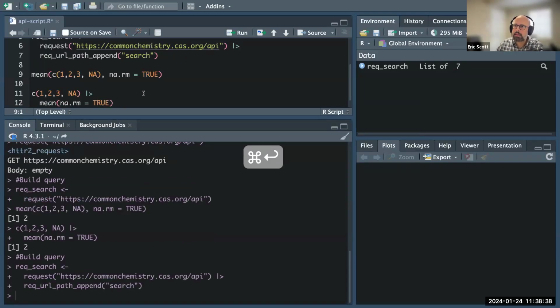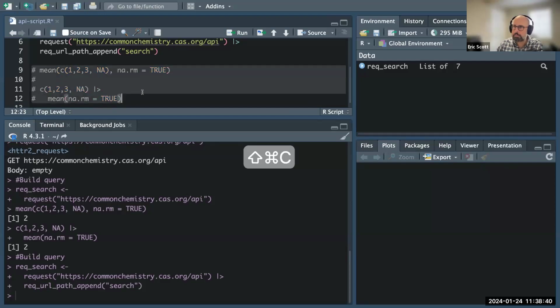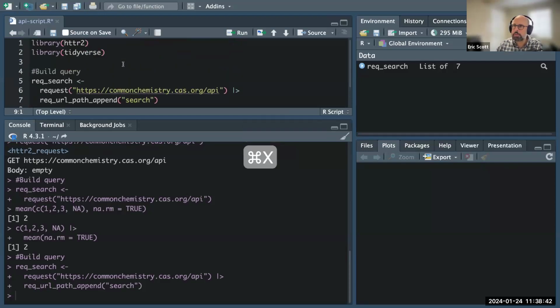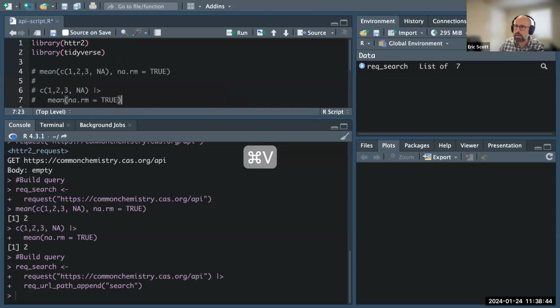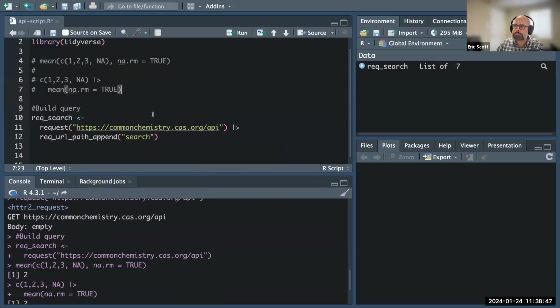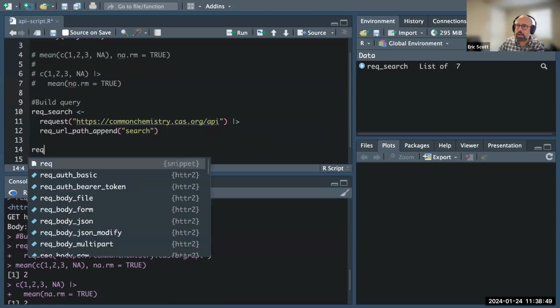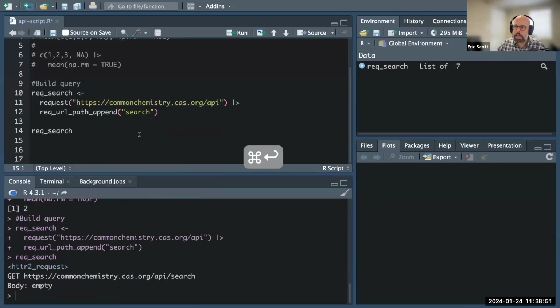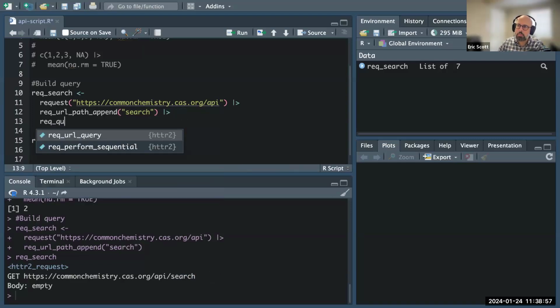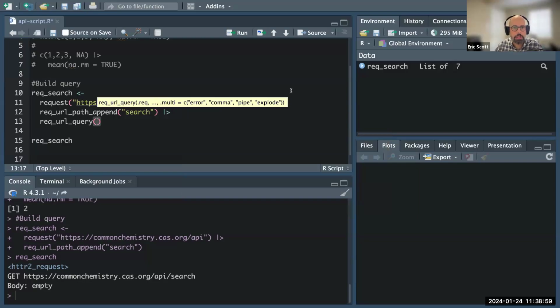If we run that, I'm going to comment these out and move them up to the top here, just so they're out of my way. So now if we look at rec_search and we run that, we see now we've got the search on it. And then we're going to add the query, req_url_query.